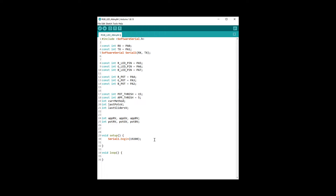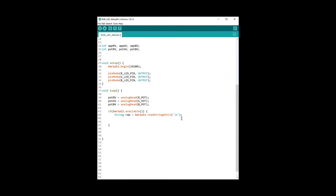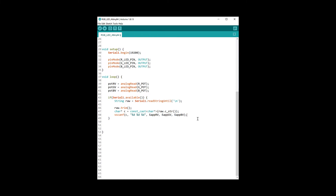We use integers to store the values of the sliders and pots for each color. In the setup function we start the SoftwareSerial with the same baud rate as in the ESP01, then set all the LED pins as output since we want to generate PWM signals to control the RGB LED. In the loop function, first we read the potentiometer values. We then check if serial data is available from the ESP; if there is a connection we read until there is a line break, which reads the red, green, and blue values sent from the ESP as a string separated by spaces, then extract and store them in their corresponding variables.